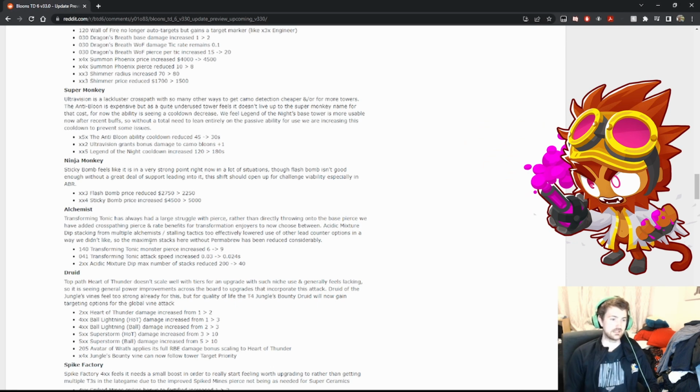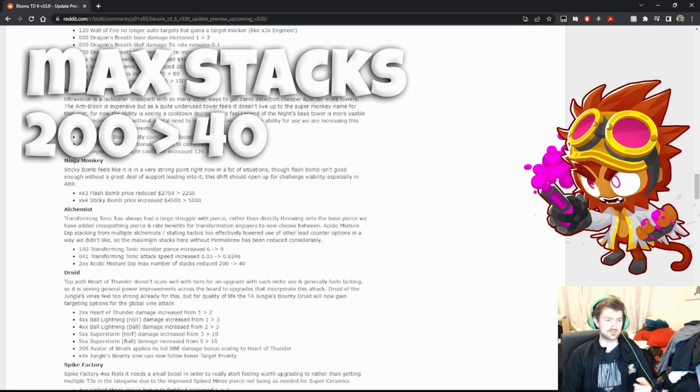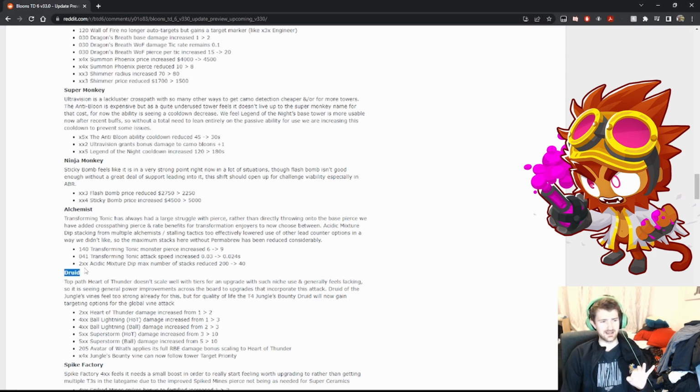Transforming Tonic has always had a large struggle with Pierce. Rather than directly throwing into the base Pierce, we have added cross-pathing Pierce and rate benefits for transformation enjoyers to now choose between. Acidic mixture dip, stacking from multiple alchemist stalling tactics, effectively lowered the use of other lead counter options in a way we didn't like, so the maximum stacks here without permabrew has been reduced considerably. That's kind of a shame, because I remember watching an ISAB video where the idea was that you wanted to try to stack 200 stacks onto your BEZ, which doesn't have lead pop there as well. This is a bit of a shame there, but oh well.